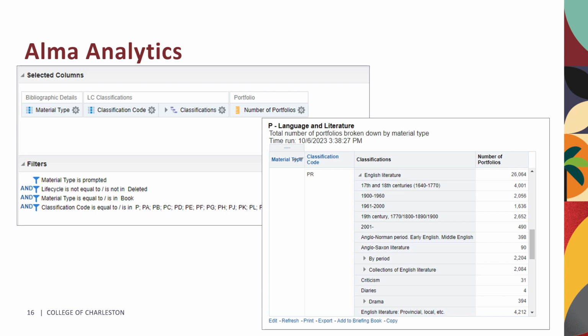I included a screenshot of what my ebook reports look like. These are very similar to the print reports, but have to be pulled separately because their data is just kept in different areas in the Alma Analytics data structure. I have included my criteria here too if folks wish to use it and to look at their own data.